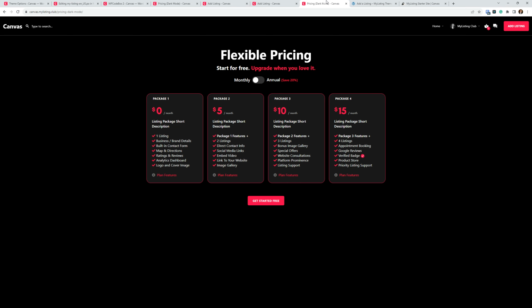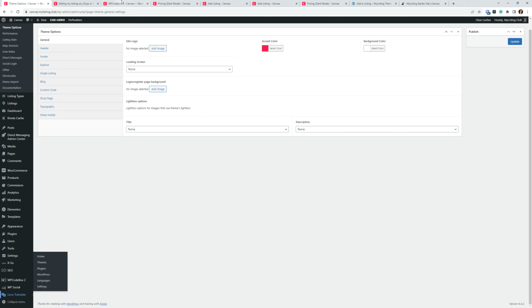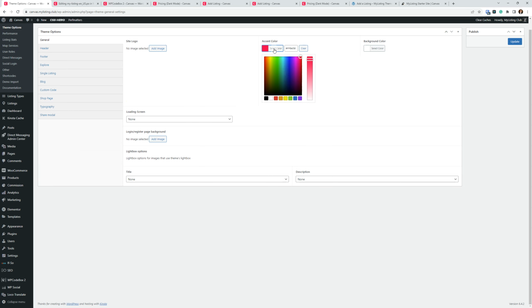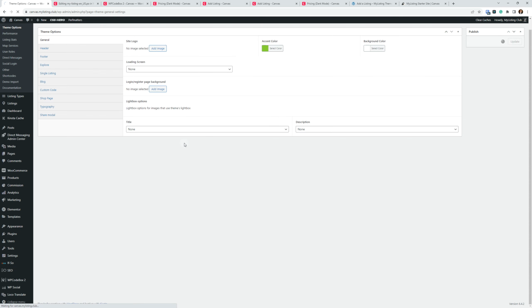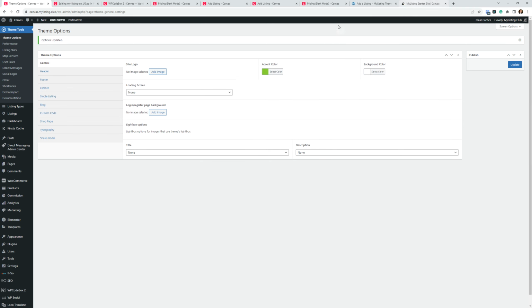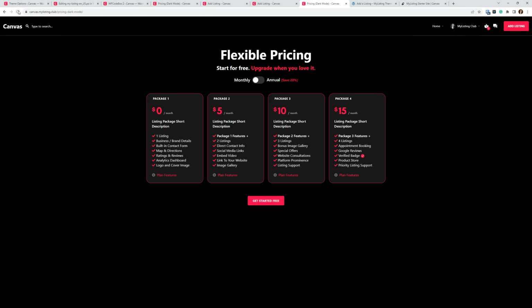Now, this is where some of the real magic comes in. Whether you're getting the CSS snippets and putting them in individually, or let's say you buy the starter site, right? Okay, I hand this off to you, I deliver it, you've got the starter site. You come in here and you say, oh, my branding is green. You come in here, you change your accent color, and watch this. Boom. You see, almost everything changes to green.